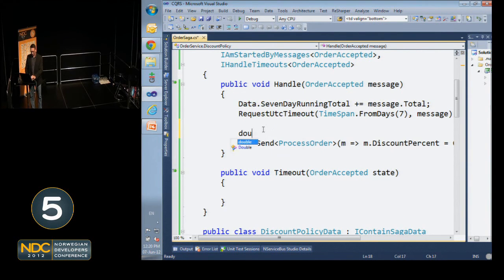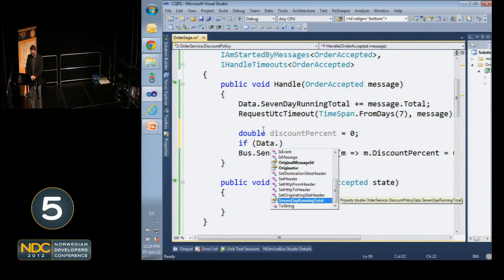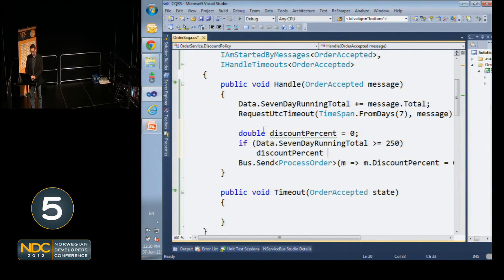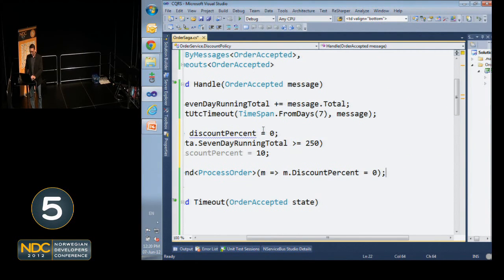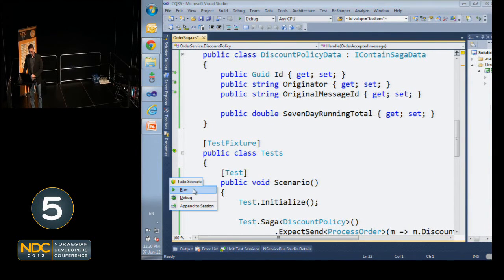We'll have a double discount percent equals 0 if data.7-day running total is greater than or equal to 250, then the discount percentage is 10. Bus.send process order with the discount percent. And now we'll run our test again.